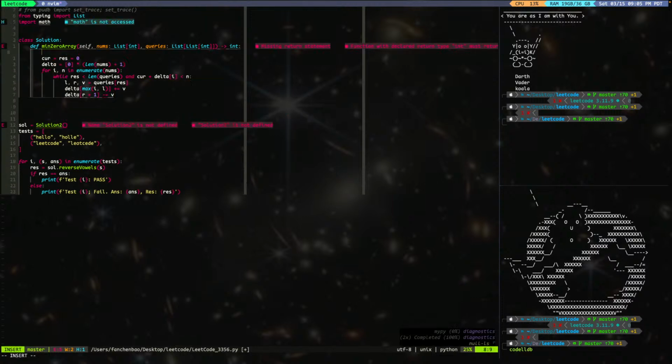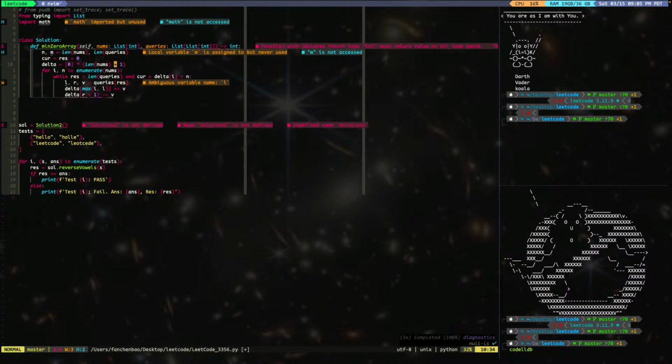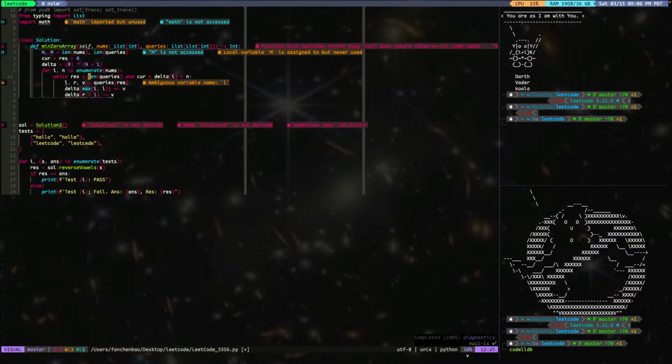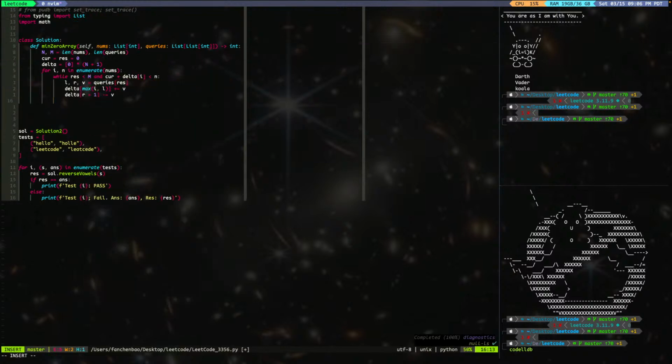When it gets out, I want to do another thing. n equal to len nums, m equal to len queries. So here it's gonna be n. Oh, should be this one. And here will be m, right? So when we get out, we say current plus equal to delta i.